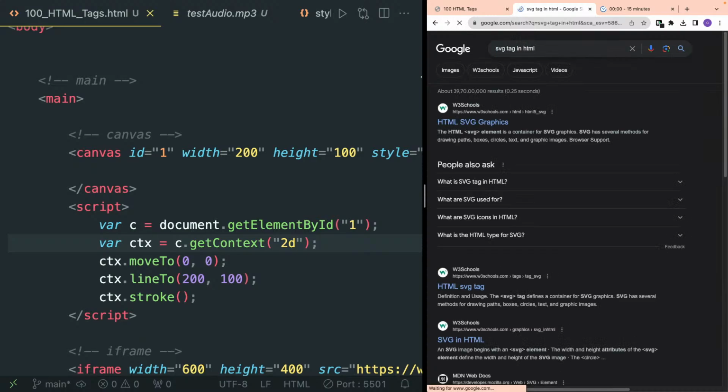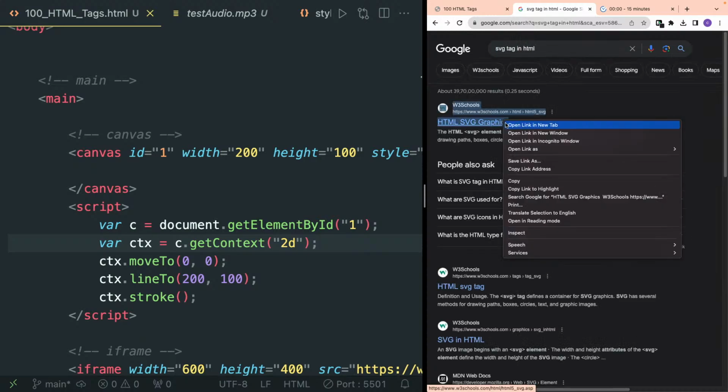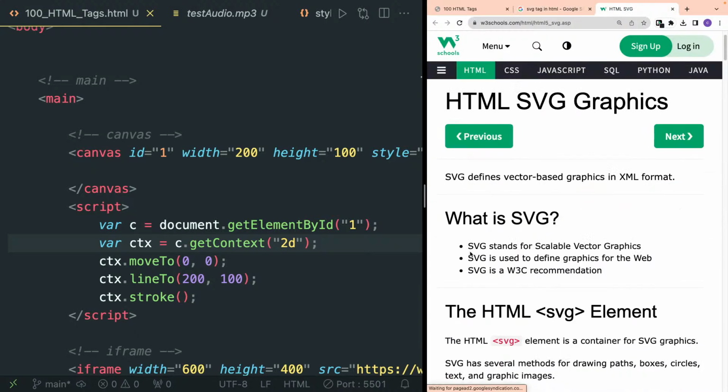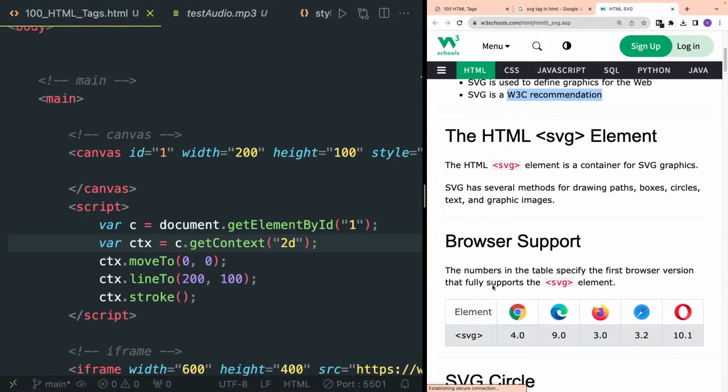Let's see what it is on the web. HTML SVG graphics. SVG defines vector-based graphics in XML format. SVG stands for Scalable Vector Graphics. SVG is used to define graphics for the web, and SVG is a W3C recommendation.